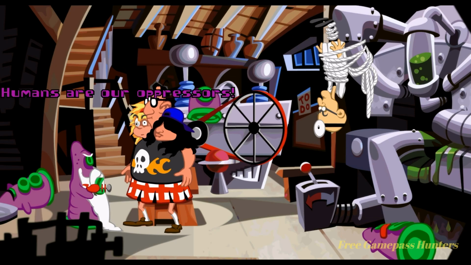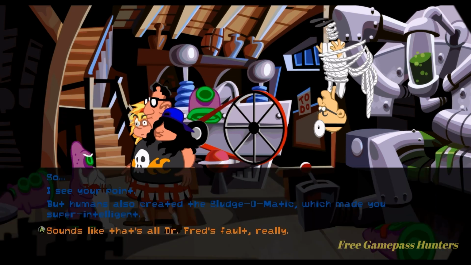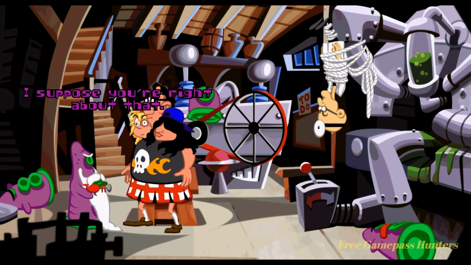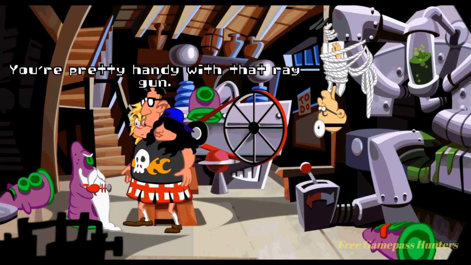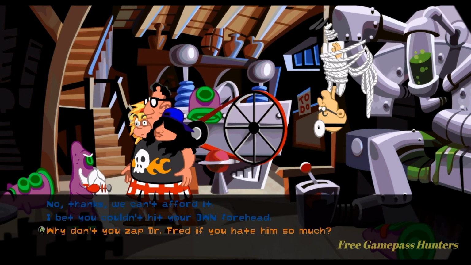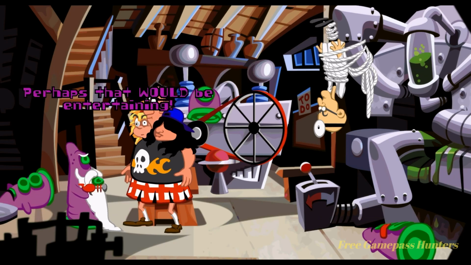What is it you have against humans anyway? Humans are our oppressors. They made us live in this horrible motel. They created us in... It sounds like that's all Dr. Fred's fault, really. I suppose you're right about that. And you're pretty handy with that ray gun. Center of the forehead every time. Why don't you zap Dr. Fred if you hate him so much? Perhaps that would be entertaining.